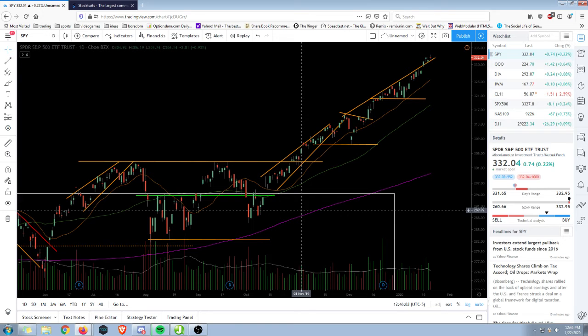Now, if you use TradingView like I do, it has a nice little red box. So for instance, we can look at, say, Apple, right? And it tells you in how many days they're expected to report earnings. So you can see Apple's reporting in about 6 days. The rest of the FANG stocks are actually reporting in the next 5 to 7 or 8 days. So a lot of big names are going to be reporting soon, and I think that's going to have an impact on the market. And that might be the catalyst we need to pull back a little bit, or it might even be the catalyst to continue this sort of blow off top.